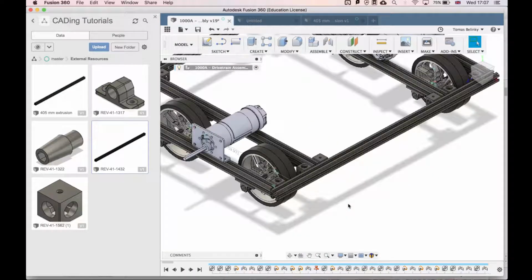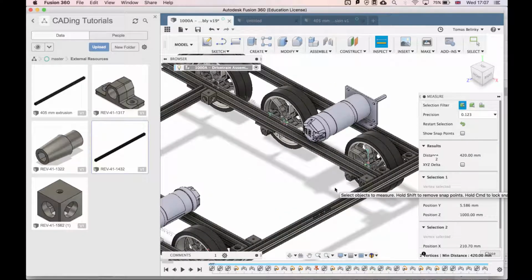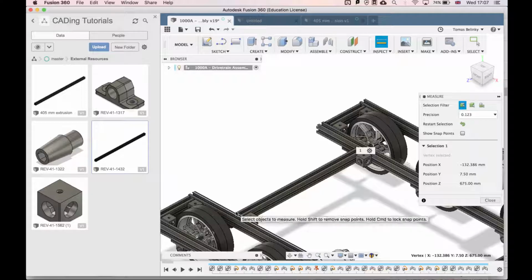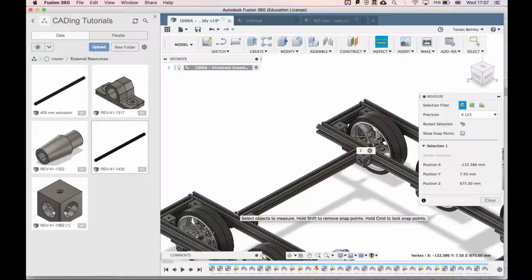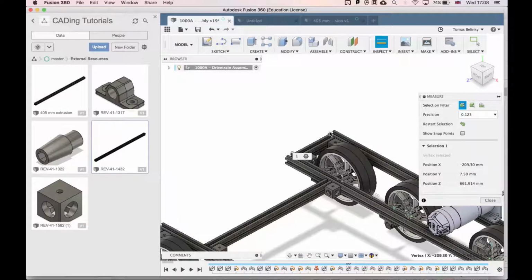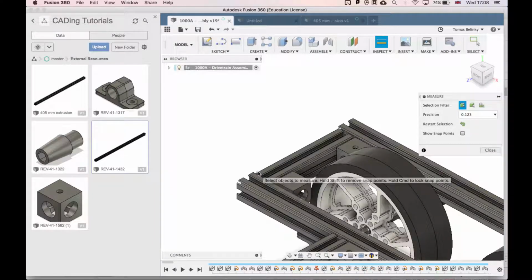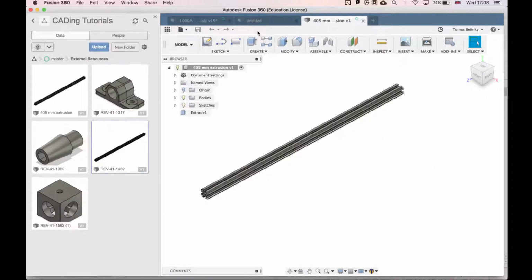Cut this part, Patrick. Just need to check the length.